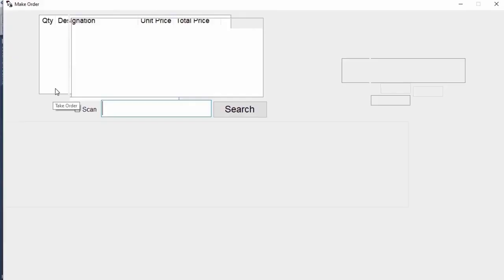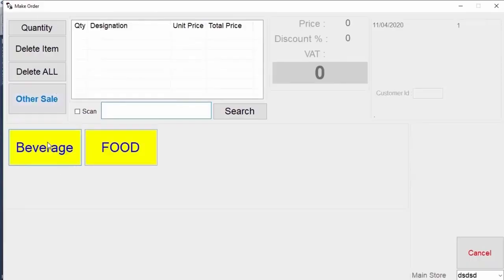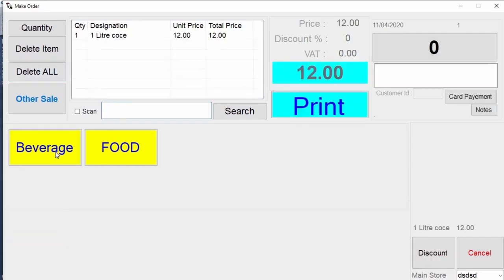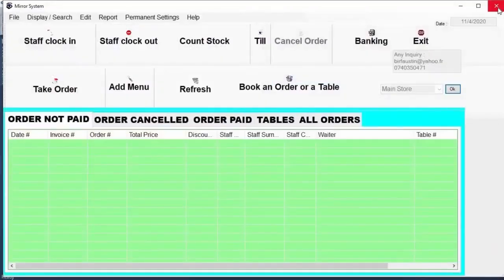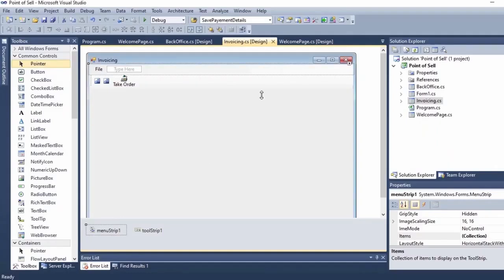Let us create a form for taking order, because remember I told you in part 1 we're gonna create these buttons. So making orders form. Let us create this form, even if it will be empty, but we need to keep it before we make our application look nice. Let us create this form, make order form.